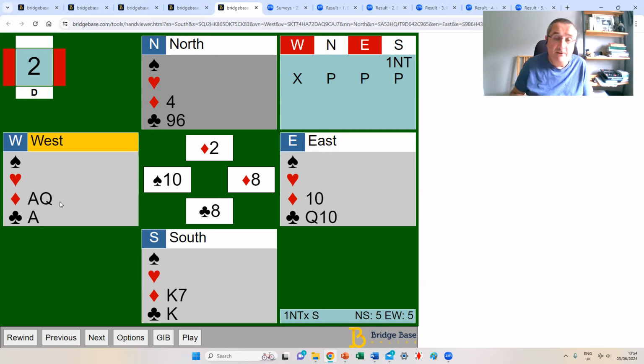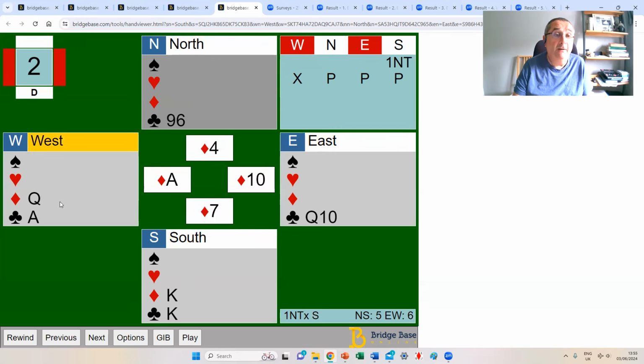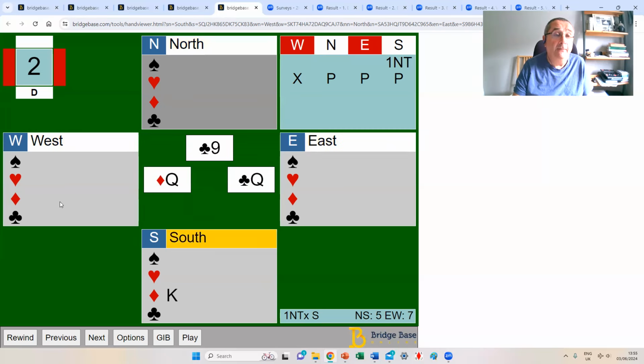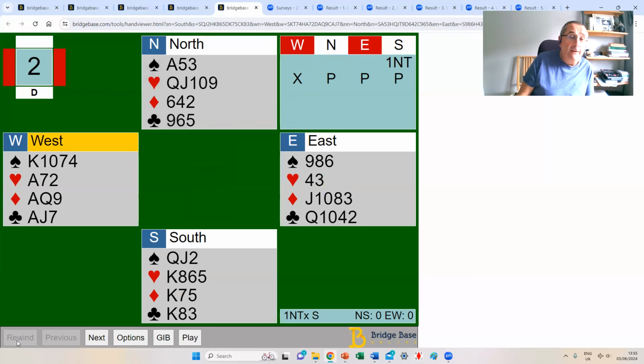You've got 2 aces. In the end, you cannot help but give Declarer a trick with a diamond. You can't do anything about that, but you can cash your 2 clubs, and in the end, they make a diamond. But good defense there holds Declarer to 6 tricks. So this was an example, and 1-no-trump doubled contracts are often like that and involve very passive leads.